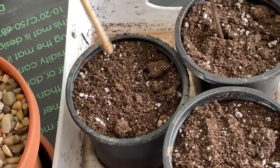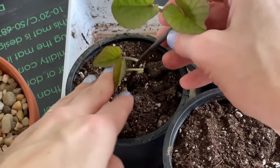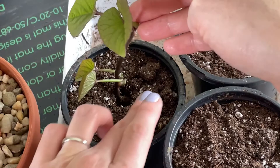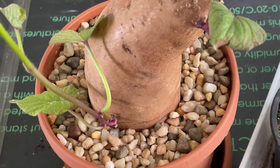So these are not difficult cuttings at all. I'll do the same thing as the other one — just make a little bit of a hole. I'm only going about halfway down the pot because I don't want to bury those leaves. Move the soil over a little bit so it doesn't fall over, but I'm not going to press it down at all. And there's our second one.